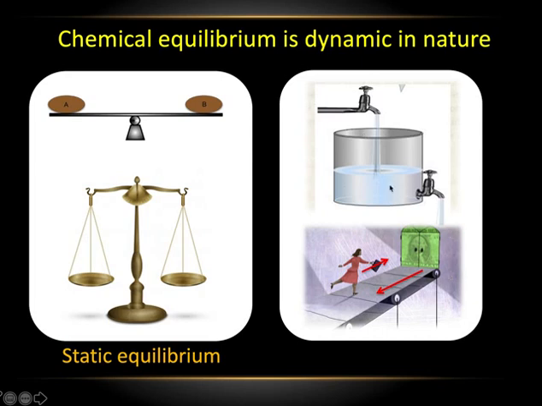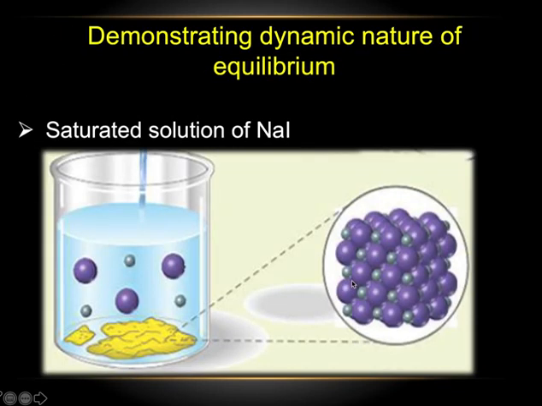And then what will happen? The level of water in the pot will appear to be constant, not changing, because the rate at which it is getting filled and the rate at which it is getting emptied, both become equal there. This again is an analogy for a dynamic equilibrium over there. Okay, so these are the analogies for dynamic equilibrium. Let's go further and see how do we demonstrate, because this is fine. We can give analogies and try to visualize what we mean by equilibrium, what we mean by apparent state of no change. But let's try to demonstrate it with the help of an example there.